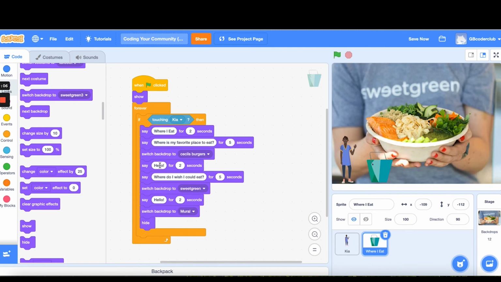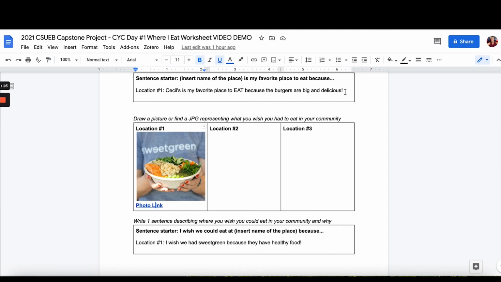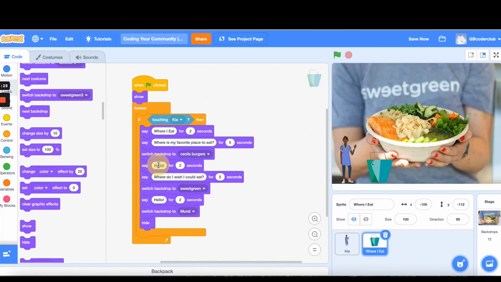You're going to do one more pass through. We're going to replace the hellos with our answers from our worksheet. How do we do that? We go back to our worksheet, and guess what? We already did the work. So all we need to do is copy and paste. So you have the students highlight their answer for their favorite, right click, copy, go back to Scratch, replace the first hello with copy and paste. This is a big sentence, so I might make it 5 seconds, maybe 6 seconds. You can test it and find out if that's long enough. So that's the first one.